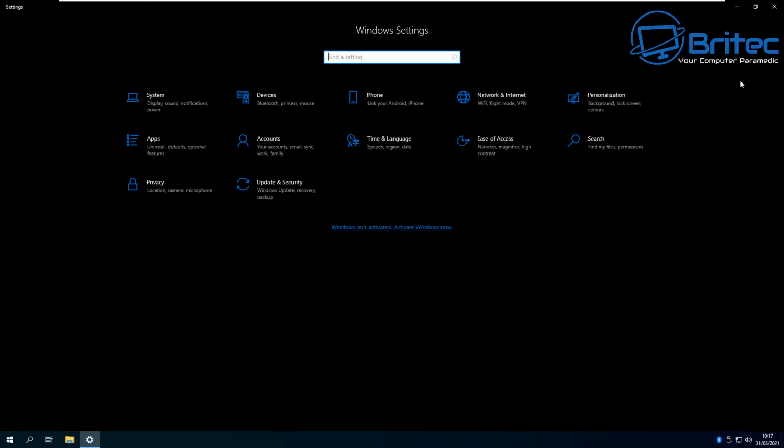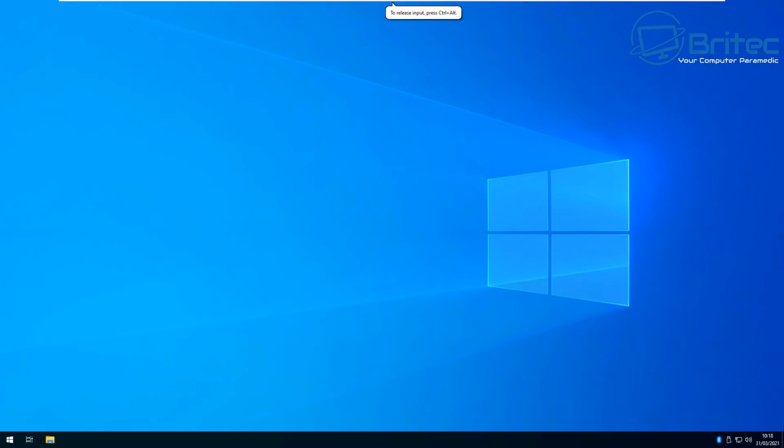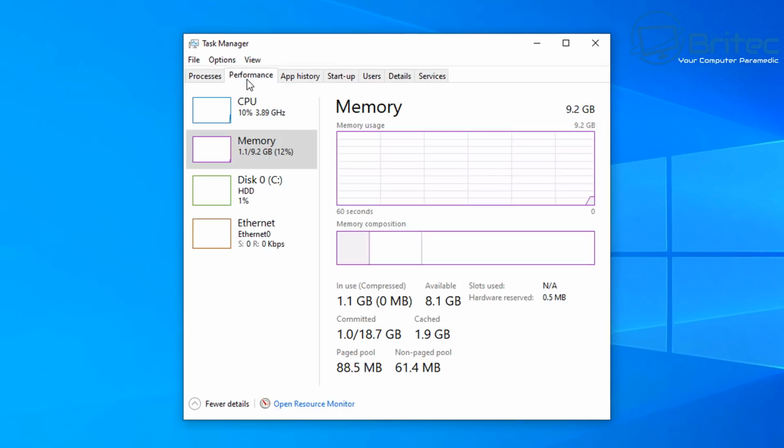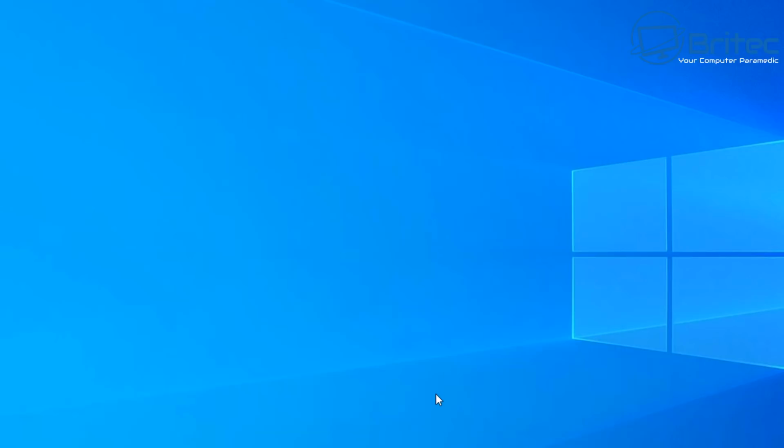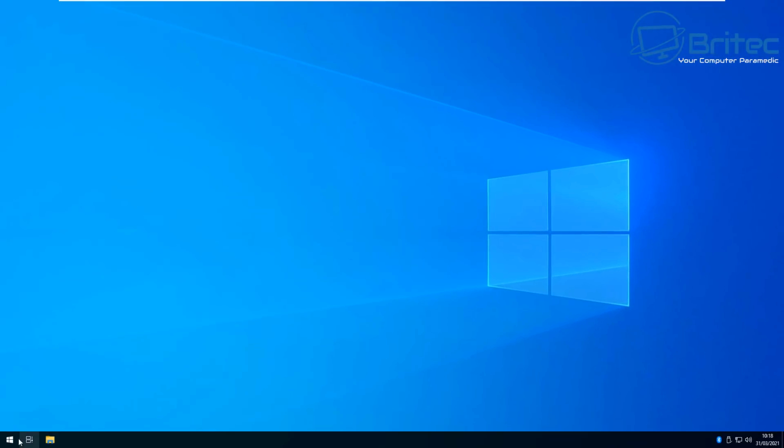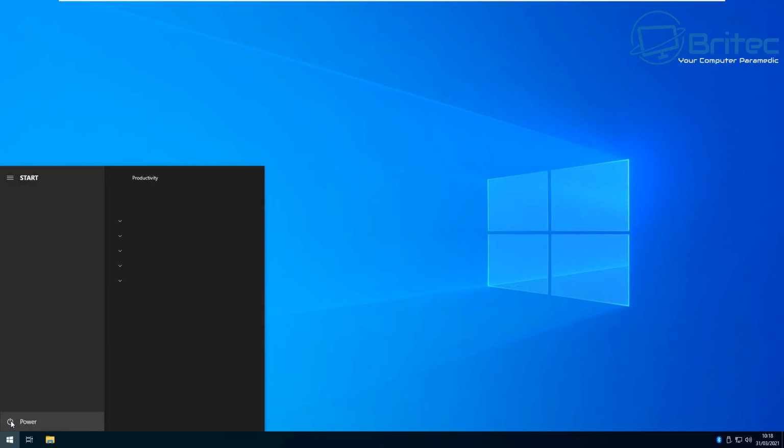You can see here, I've also gone into this area here. So let me just move, action centers, all been removed. The people, that's all been removed out of here as well. Loads of other stuff has been taken out. And as you can see here on the memory, 1.1 out of 9.2 gigabytes is in use, and also committed is 1.0 gigabytes. So as you can see, pretty good memory usage here. And this is on a virtual machine, remember. So if I put this on a real machine, it'll probably be better.